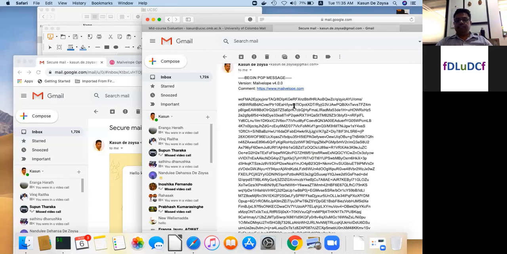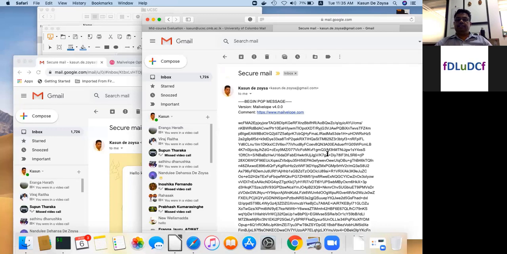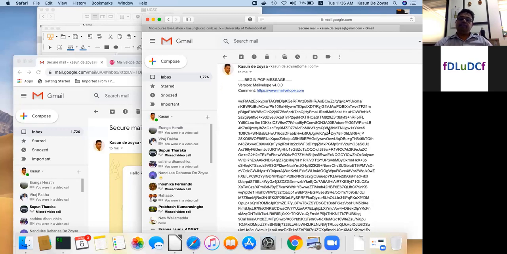Let's say someone has executed a man in the middle attack and taken your Gmail password. Then he might log into your Gmail to see your content, but he may not see the content because he sees this. Someone else logging into your Gmail account using your password might see this. So they cannot access this content. First, they may not know the key password and they may not have your private key on their machine. This private key is only on your machine.